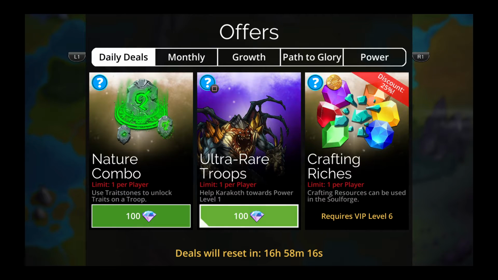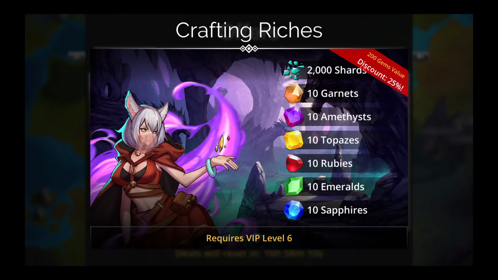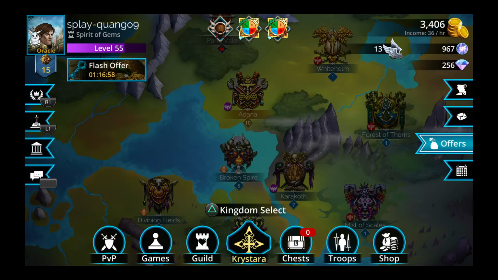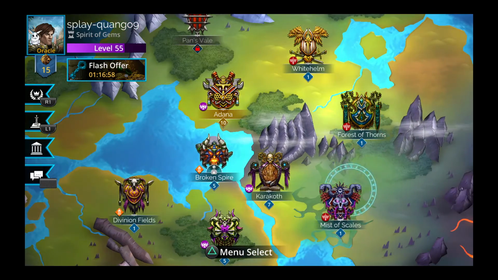Ooh, ooh, see, okay. Crafting more gems, okay. Oh my gosh. So basically, yeah. And there's other aspects. I want to do a battle for you guys.